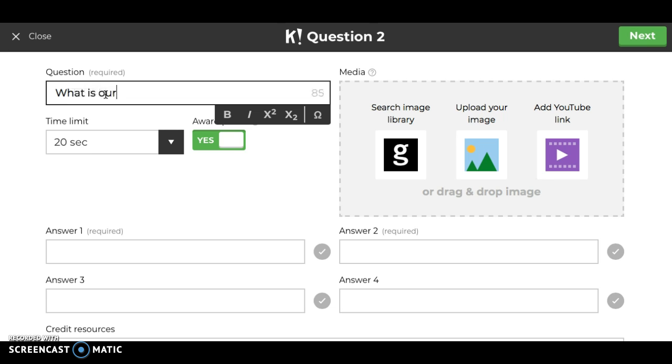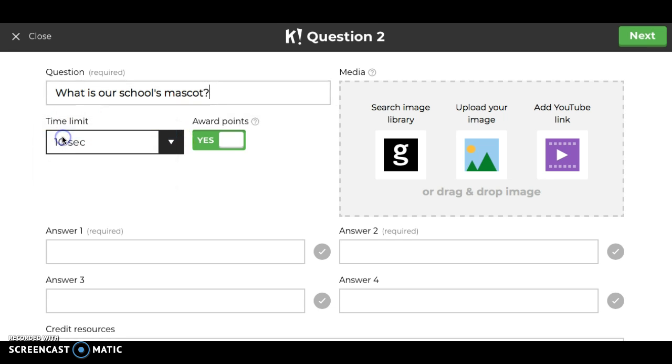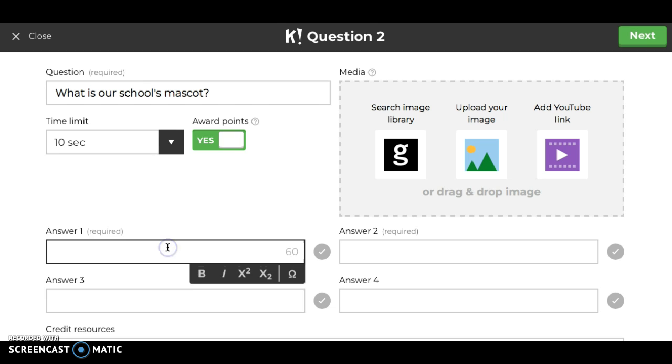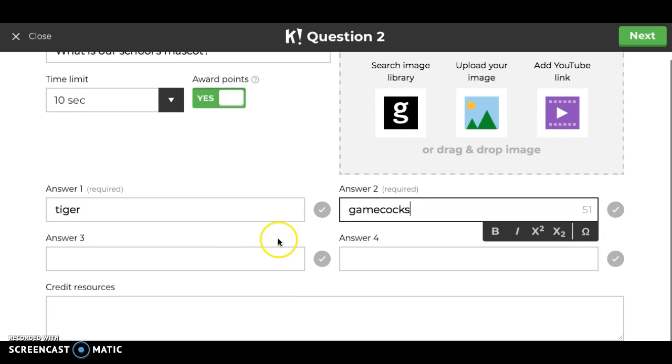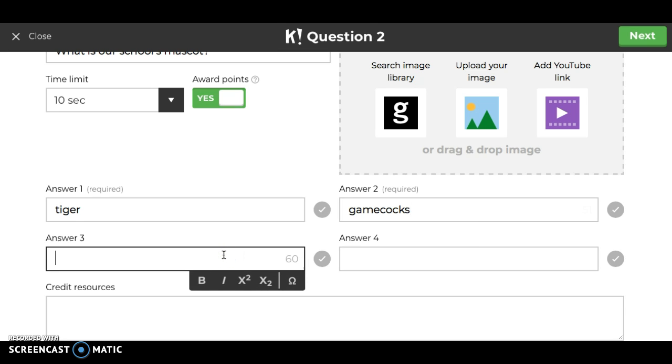What is our school's mascot? Again, I'm going to change this to 10 seconds. Answer 1, I'm going to say a tiger because the Clemson Tigers are in the state. I'm going to go with the Gamecocks because Gamecocks are another in-state mascot.